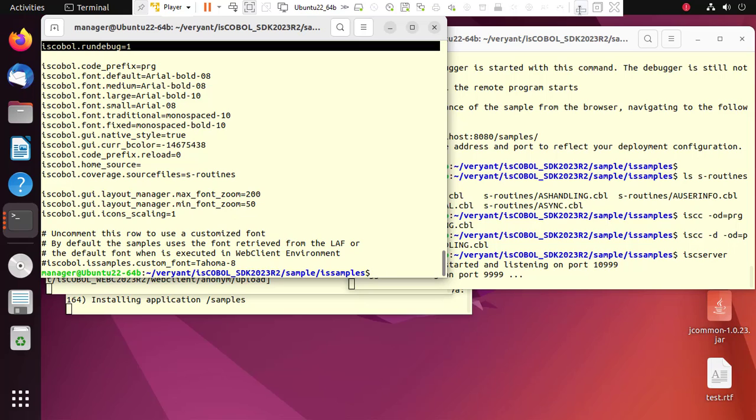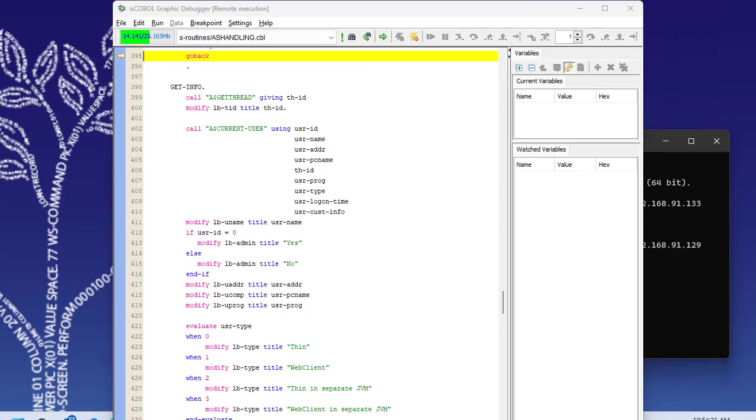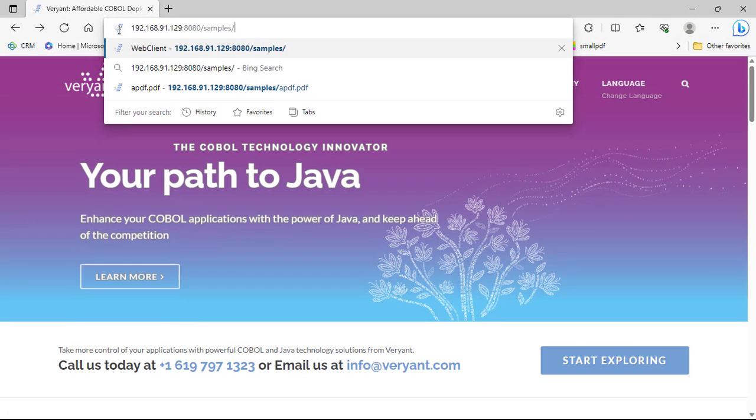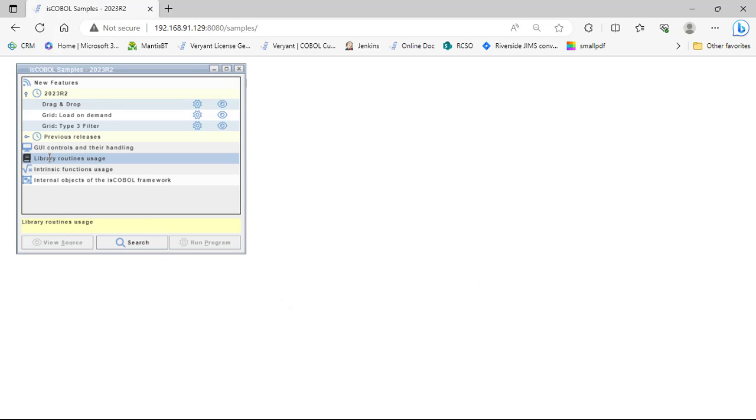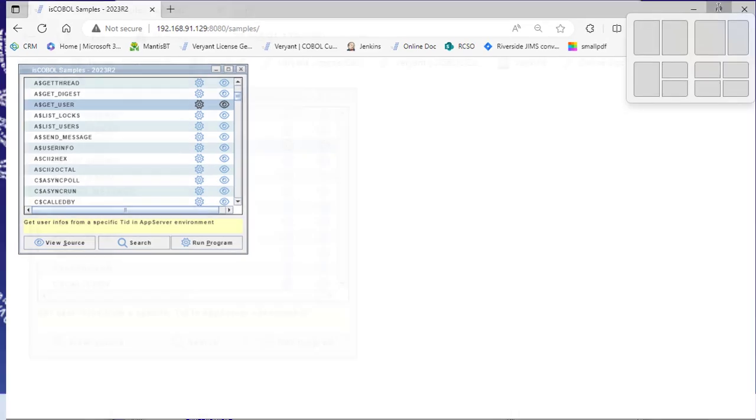All right, so let's debug that. Let's start the remote debugger, and the IP address of my web client server. We'll open up a browser window, put in the address for that samples, and we'll go to library routines. And we'll get a $getuser, and it's not displaying, and that's because it's in the debugger.